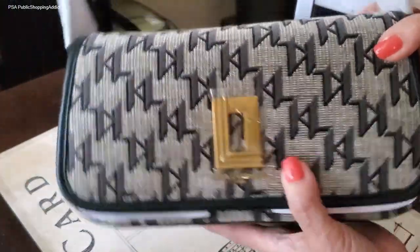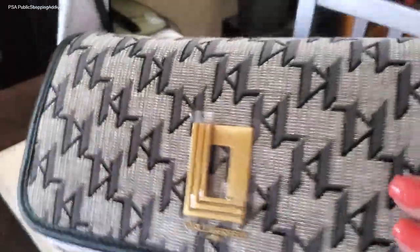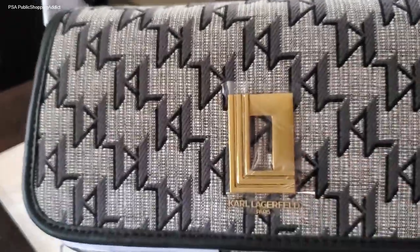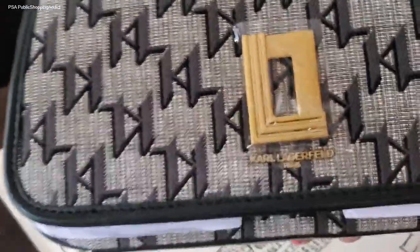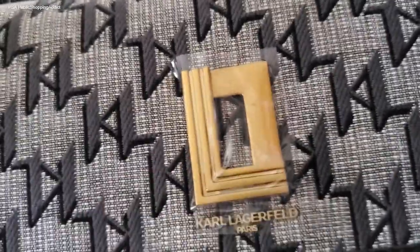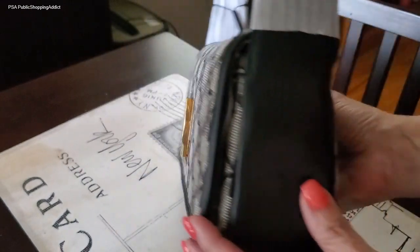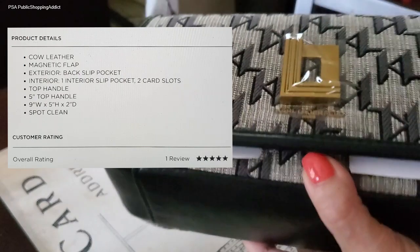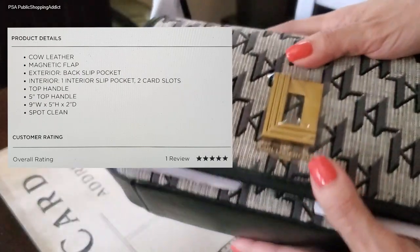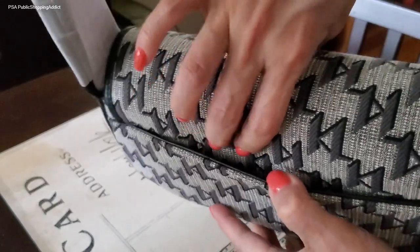Oh, this is so pretty! When I first saw this at Macy's and picked it up, I was like — love, love, love. It's really, really nice. As you can see, it's in that sort of jacquard or cotton print — the KL for Karl Lagerfeld monogram print. Look at the hardware on this — it's like new. You're going to see a lot of this on his new bags. It's obviously the L, and this part is the L upside down. In the raised lettering it says Karl Lagerfeld. It is absolutely beautiful. On the back, right off the top, you can see there's a slip-in pocket. It's very tight right now because it's very stuffed. Let me give you the details on this bag.